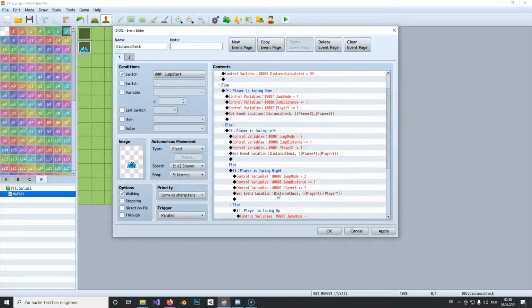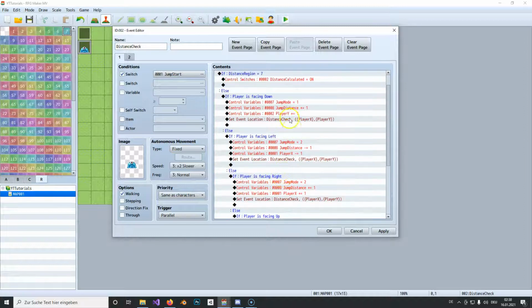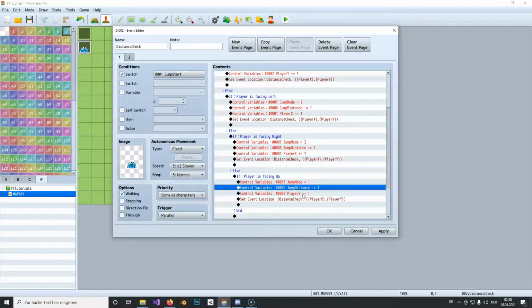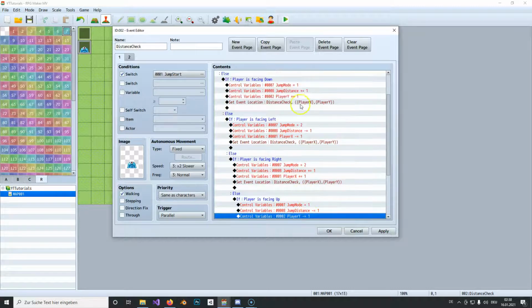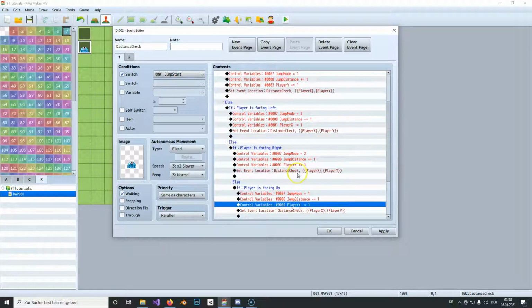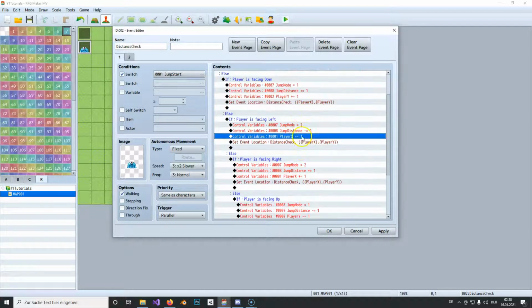So you can simply check this by, you should have 2 times plus for the jump distance and 2 times minus, and you also should have player y +1 and -1, and player x +1 and -1. And now we have the distance check.